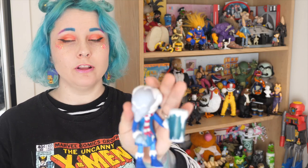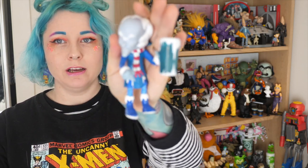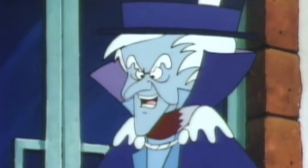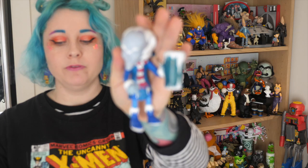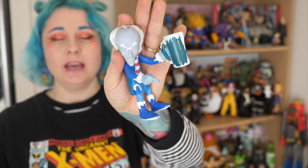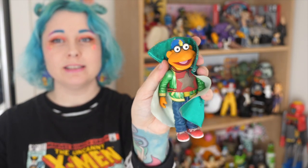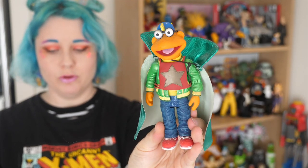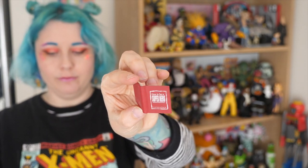More medium fellows — we have Professor Coldheart from Care Bears. His little mug is working. When we moved into this apartment I thought I'd lost it and was devastated, then I found it in a lunch tin. We also have Scooter from Palisades Muppets — he's in a superhero outfit and comes with this little guide to being a superhero.